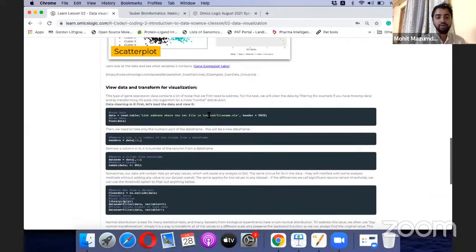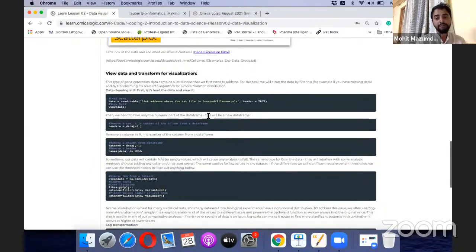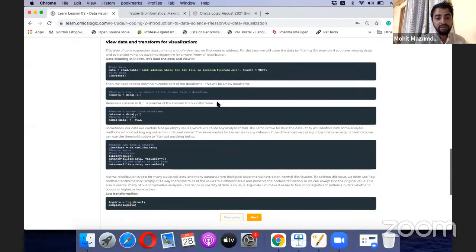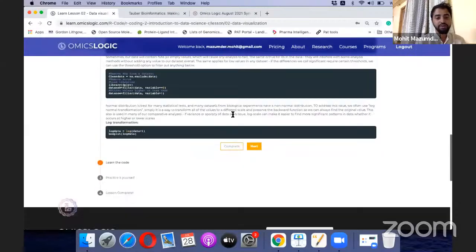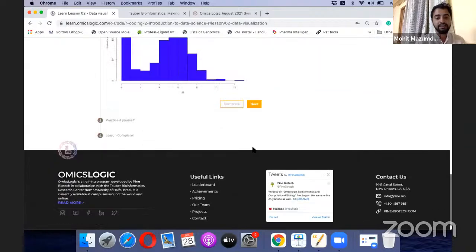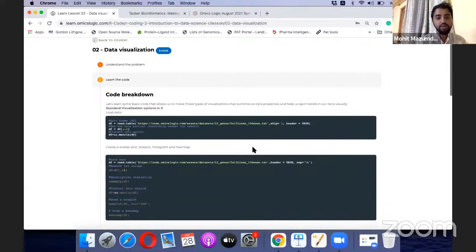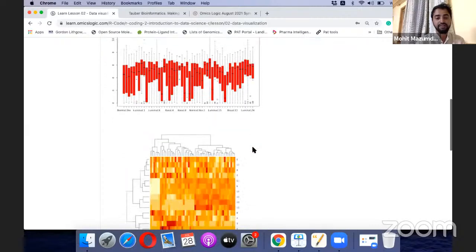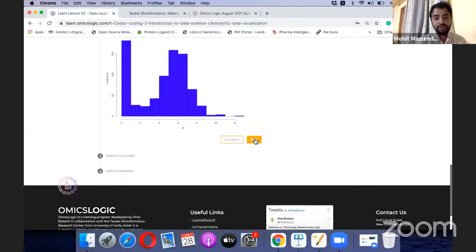Here, you will learn to upload the data, how you can use links and upload that data into the browser, and then you can run different sorts of commands to analyze that data. Once we learn about these different commands, which are just shown here, you can go through them and easily learn about them. Then there is a breakdown of the code that will be used for this tutorial. It explains what this code is doing, what kind of results we can expect, and what kind of analysis we can do from this sort of data.